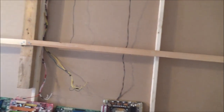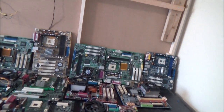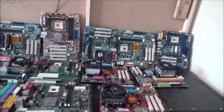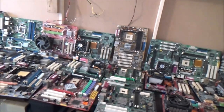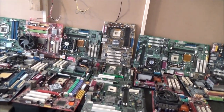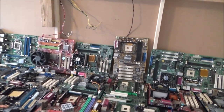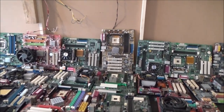And I will give you a little demonstration of that later as well, when I've got these motherboards out of the way. So for now, I'm going to disappear and play with that PC, and I'll update you on that later. In fact, what I'll do, I'll play with the PC, I'll test what motherboards I can test, drop this base down, and then I can come back with an update. That sounds like a plan. Right, see you in a bit.